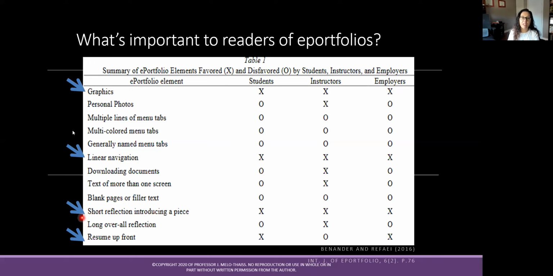So again, I'm going to let you guys decide what you want to put up there. I did want to show you this though, so that you are going into this with a clear sense of what employers are looking for. Because after all, as I've said to you right from the beginning, I've been very transparent about this. I want you to leave this class with a clear, workable ePortfolio that you will continuously add to, that will help you as you start to compete in this ever increasingly competitive marketplace.